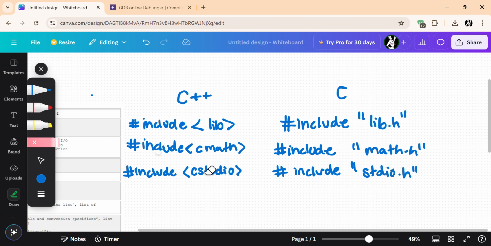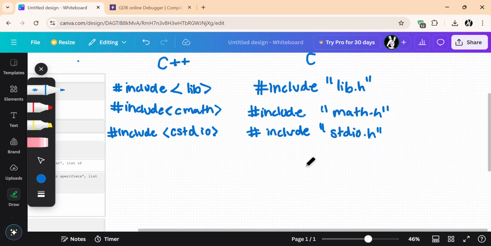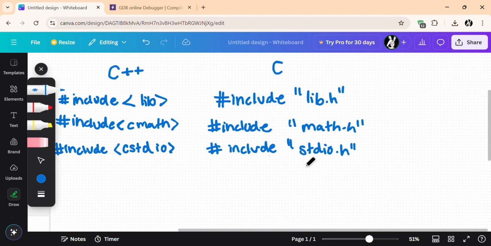Okay, I just noticed I spelled that wrong. There is no H, and there's no U. It's just stdio, like that. I hope by now you've seen a pattern going on.